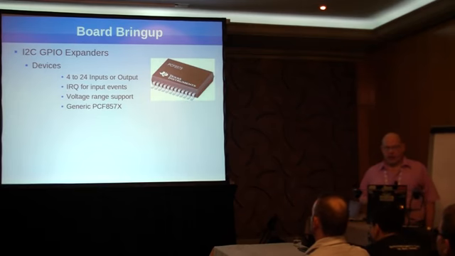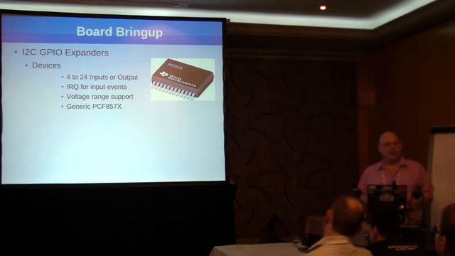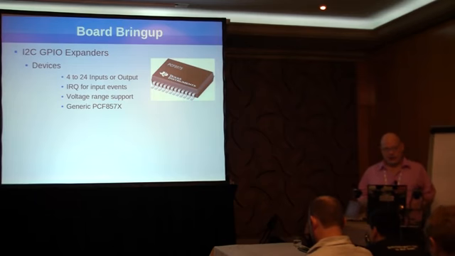The Linux kernel actually has a generic PCF857x driver in the mainline kernel, and it actually supports a huge number of different manufacturers. This particular part number is a generic item that's been in existence really for about 15 years. And so there are a lot of clones of this particular GPIO expander, and it's very easy to work with.